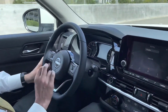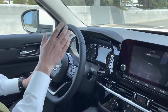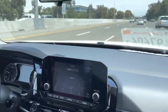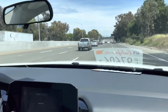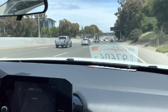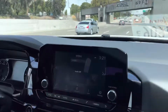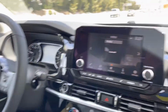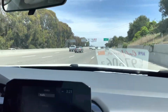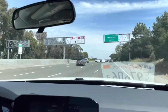And let's just see how it goes. I'm going to try to squeeze it to the max. I'm going to try to go off the exit on the cruise control without doing any other changes. So we change the lane all the way to the far right lane, and that's it. Everything's working, maintaining safe distance from the car in the front. Let's make it shorter.